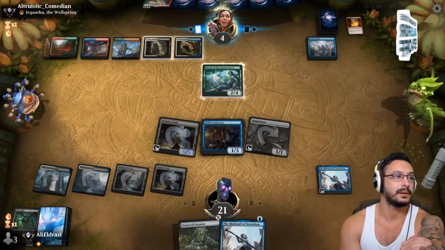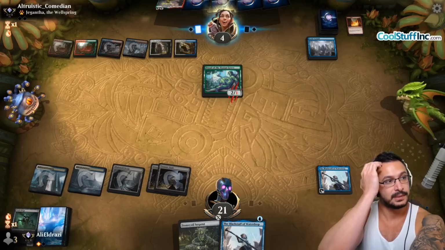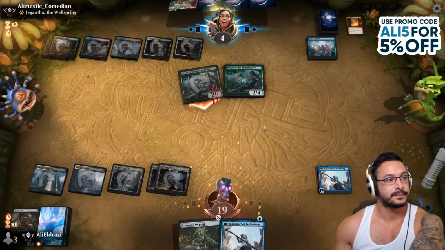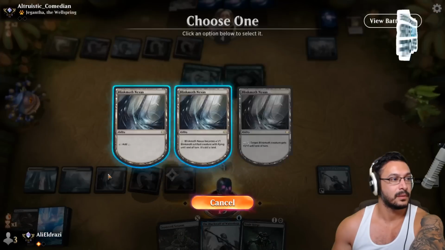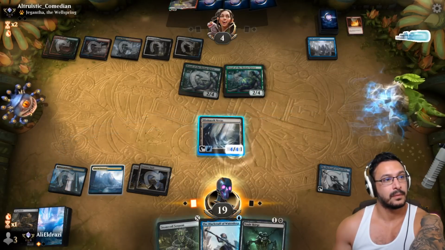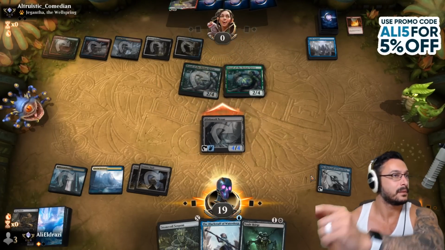And then if they kill us, we'll blaze again. Fine. We can animate the Nexus. To get them 4.